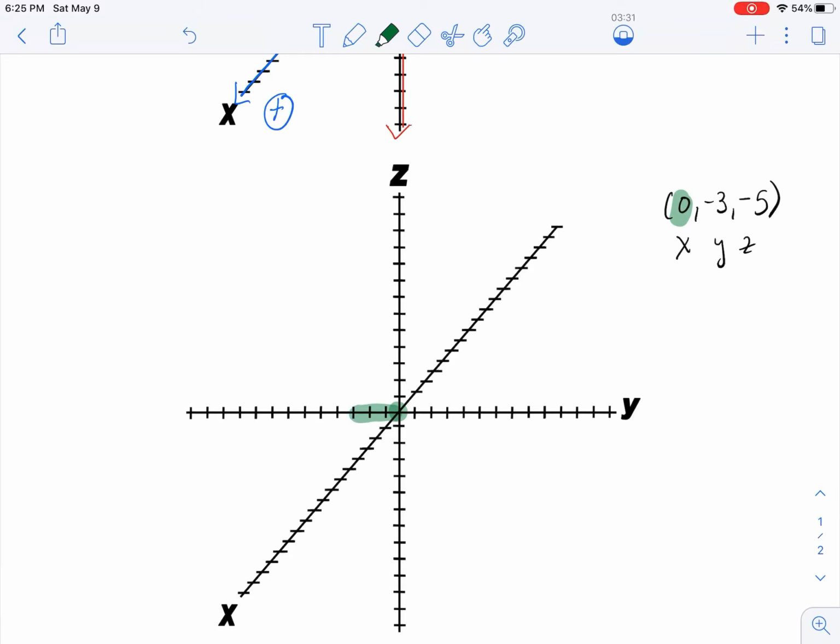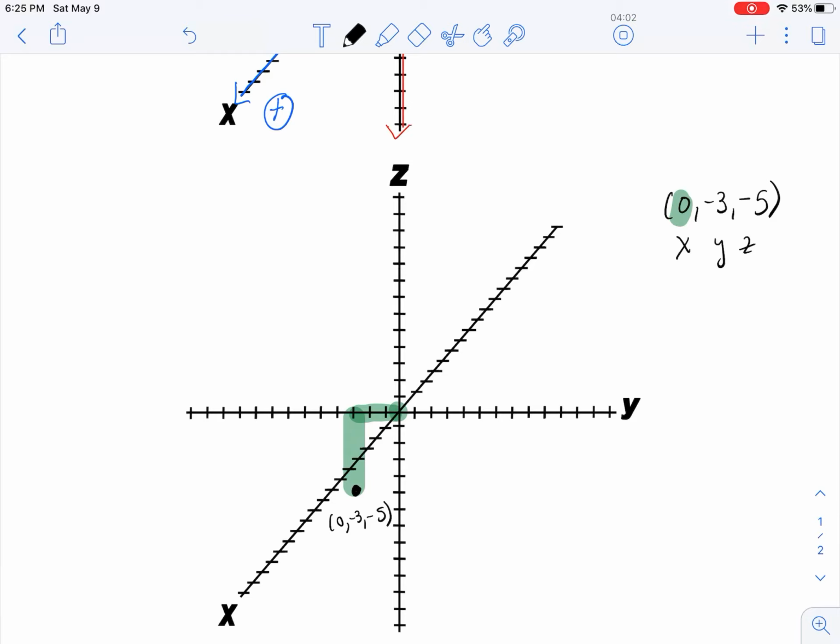Again, you're not putting that point down yet. We haven't completed the components. And -5 for Z, so from here I'm going to go down 5. Just make sure I did that right. All right, so there is the point. That would be approximately where the point 0, -3, -5 is. So again, just imagine that point floating in the air. You can actually see it depending on which way you look at the graph there.